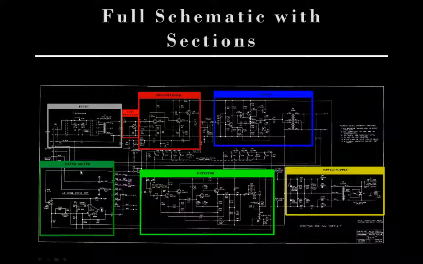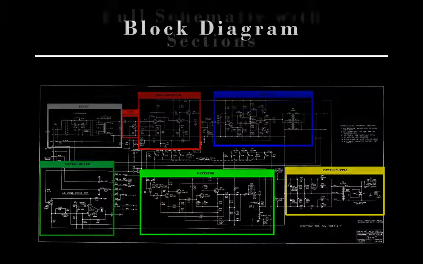Here I've just highlighted in different colors the different sections of the circuit as identified by the names in the schematic. If you didn't know how the circuit worked, you wouldn't be able to block them out like this. You know the general area, but separating each individual part would be difficult until you know how the circuit works. So again, some of this you might be able to do now, some of it you might not be able to do. Whatever you can do, though, will be very helpful to you.